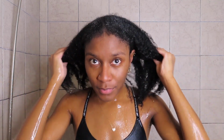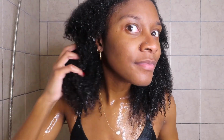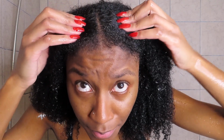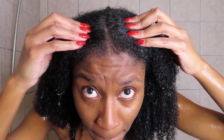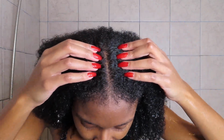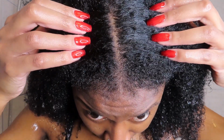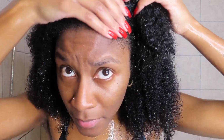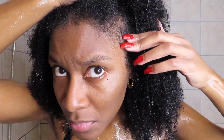I just finished rinsing out the conditioner and my strands and my scalp feel amazing. My strands feel super soft and my scalp feels very clean. So I know the products did what they were supposed to do. If you're suffering from dandruff, seborrheic dermatitis, or even just dry itchy scalp like me, I would highly recommend giving the Canviiy brand a try. For me, I definitely know I'm going to implement this foam treatment into my regular wash day routine because I really loved how it made my scalp feel.